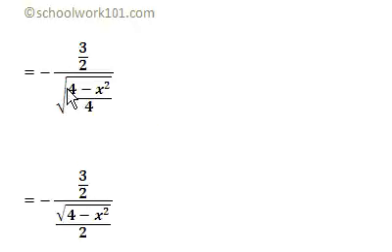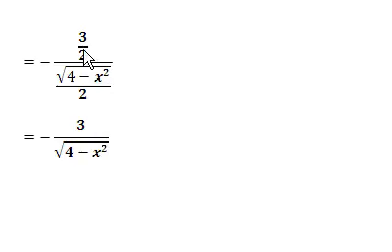Then what I did was take the square root of the 4 minus x squared, and took the square root of 4, and the square root of 4 is 2. So I just broke this up, took the square root of the numerator and the square root of the denominator. And then did a little flipping to simplify this down. So you should be able to go from here to here on how I got that. Anyway, we end up with 3 over the square root of 4 minus x squared with the minus sign out here.